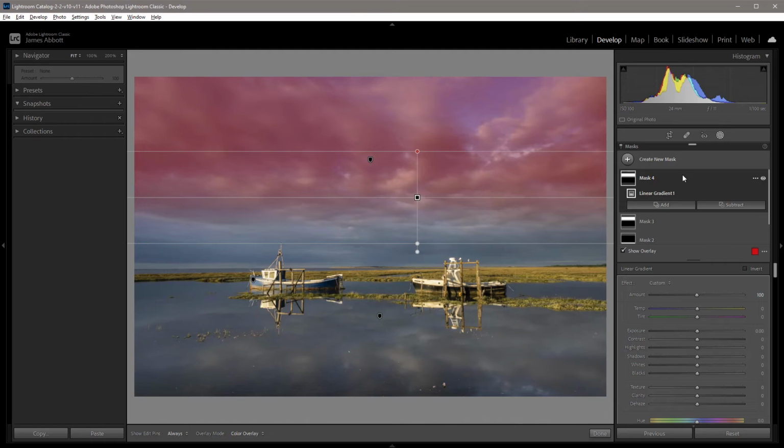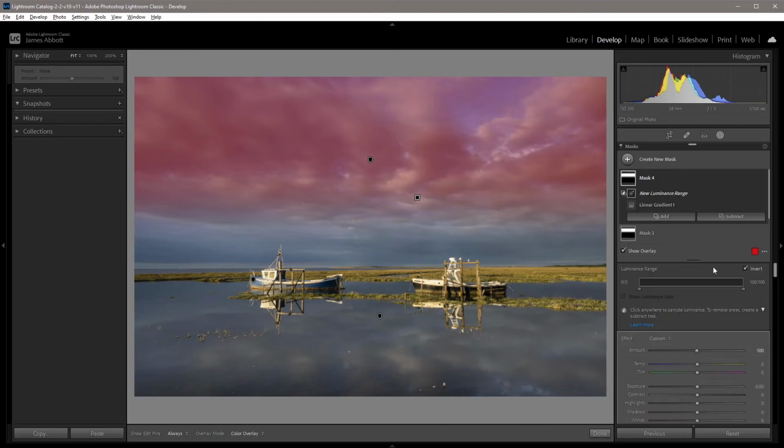And to do it this time, just to show you a slightly different way, I'm going to right mouse click on mask 4, go to intersect with, and it's appeared just outside of my screen, but I am choosing luminance range, and you'll see that it gives us this guide here. So if I drag this left side over, it's highlighting the lighter parts, and if I drag the right side over to the left, it's picking up those dark parts. So let's put that about there. And then this extra control, it's kind of like feathering, so we can feather the mask effectively. So let's go for something like that.